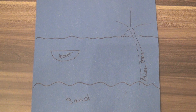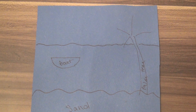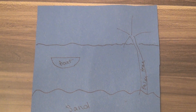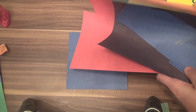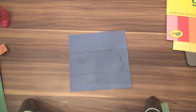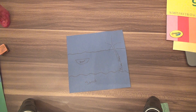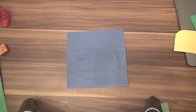Now you're going to take different pieces of colored construction paper and cut things out and glue them on. The same way someone making a quilt would cut out different colors of fabric and stitch it into their quilt, we're going to cut different pieces of colored construction paper and glue them onto our paper to make our image — kind of the same process as making a decorative quilt patch.